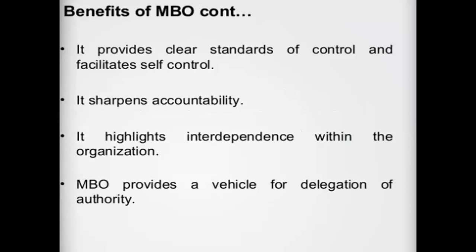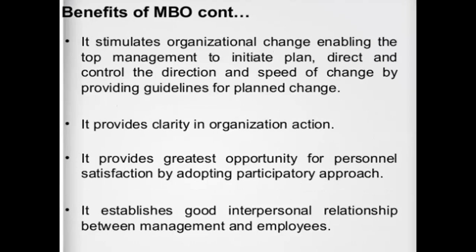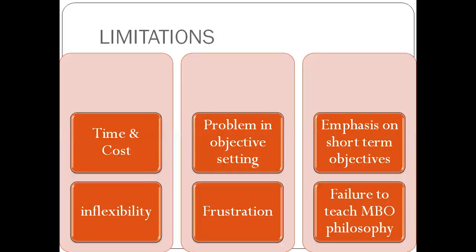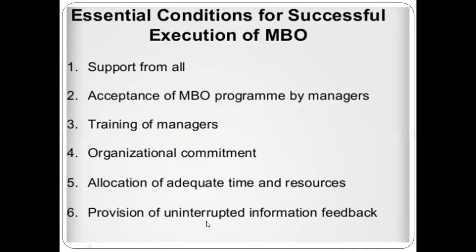Then benefits. We discussed different benefits of management by objectives. Here communication is possible. The workers themselves are motivated to work. They are accountable, so they will work properly. So these are the benefits. And limitations are time and cost, problems in objective setting, emphasis on short-term objectives, inflexibility, frustration, and failure to teach the philosophy. And these are the essential conditions that we need for the successful execution of management by objectives.